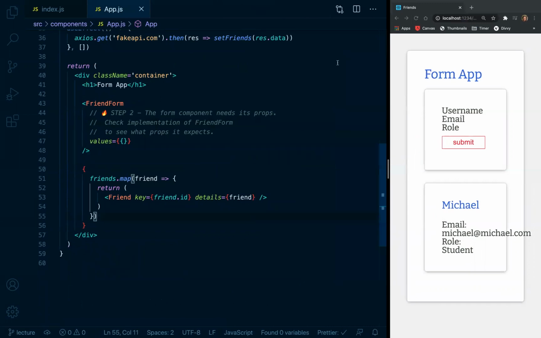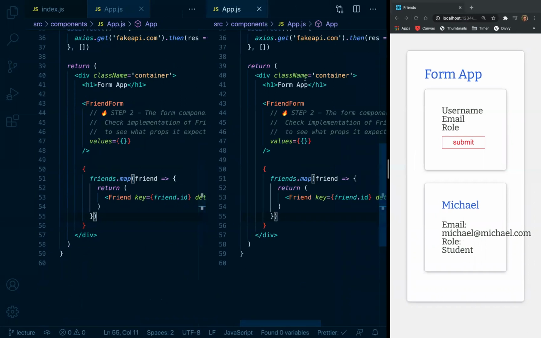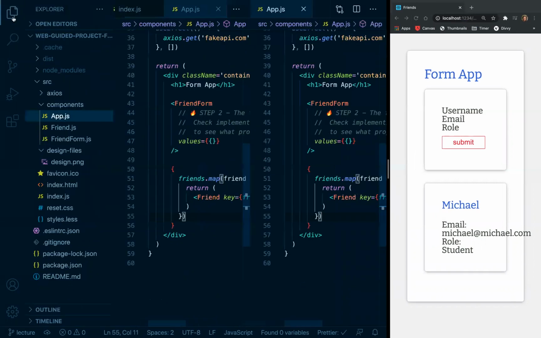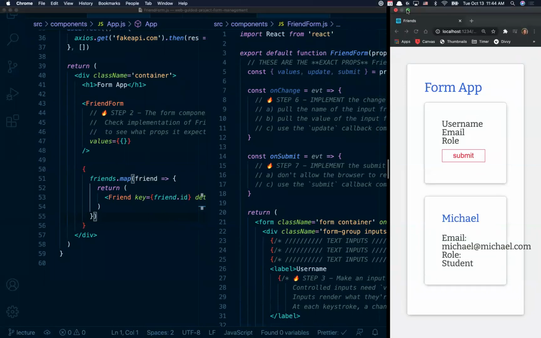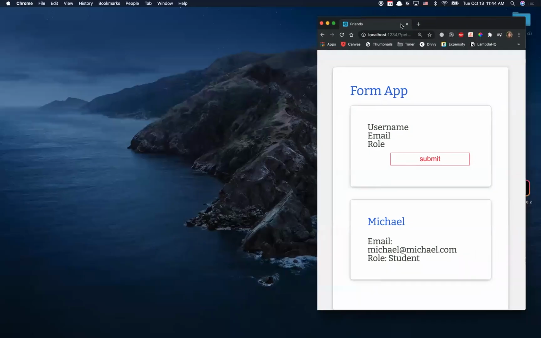And I think I was saying this in yesterday's lecture as well, and I know that I've mentioned it to a couple of other people. The good thing to do here is to always have the parent component and the child component side by side when we're trying to do something like this. I'm just going to make the text a tiny bit smaller so I can fit it all in. Oh, actually, I know what I can do. I can just put this in a different screen.